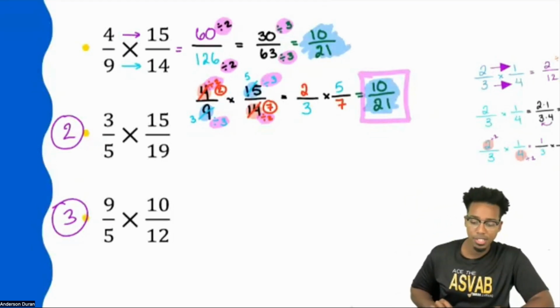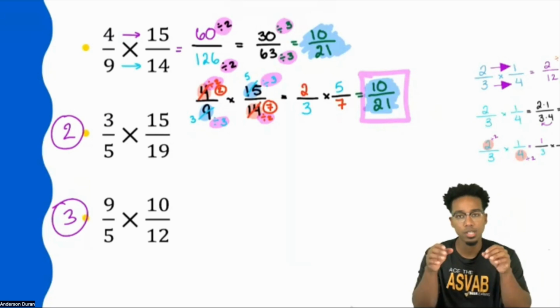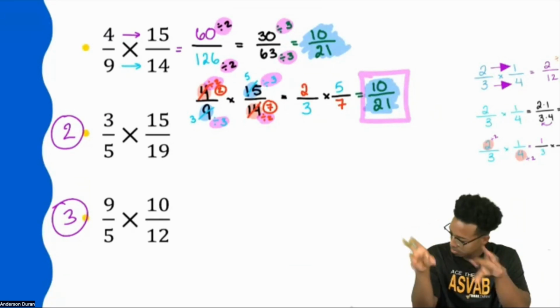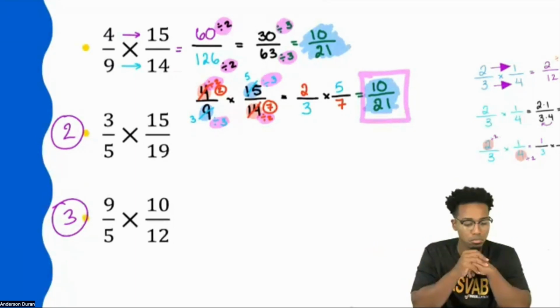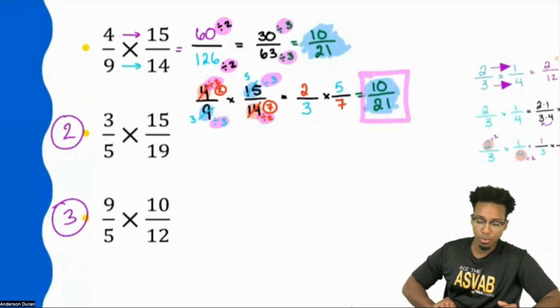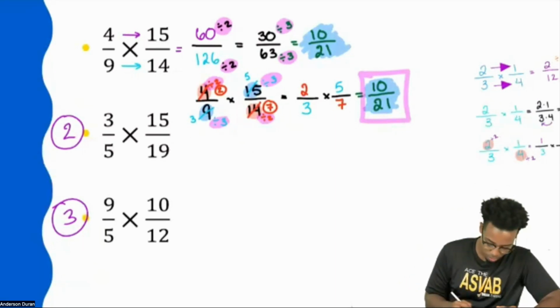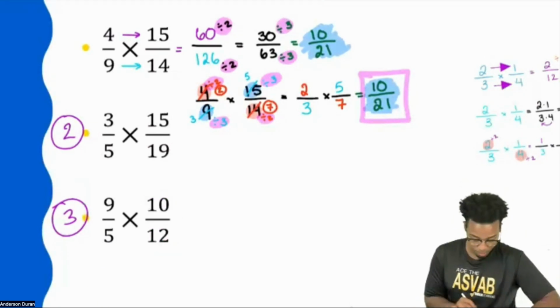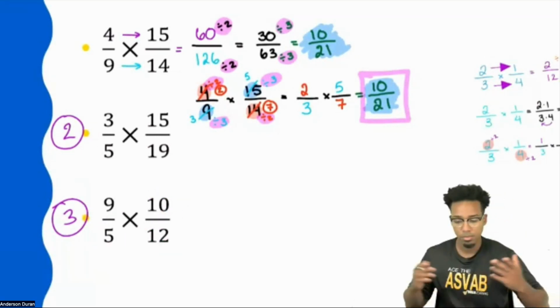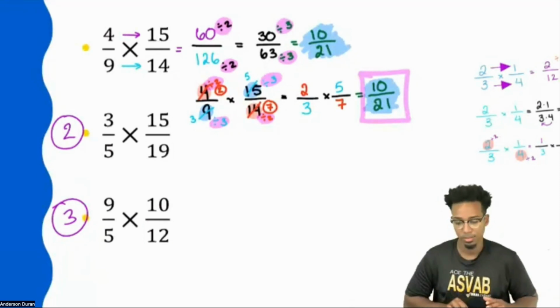And Alex, even if you didn't see it, you can do the 4 and the 14 and then look again. Oh, cool. 15 and 9, both divisible by 3. Then do that. Anything else? Cool. Straight up and you're good. And if you notice in number 3, everybody, you can reduce this one right over here straight up. That's fine. You also have that right there that you can reduce. Do your thing.